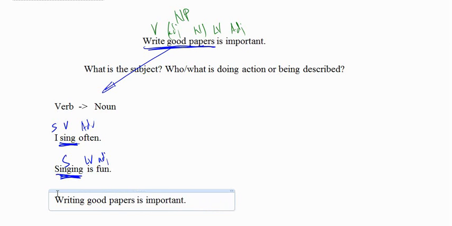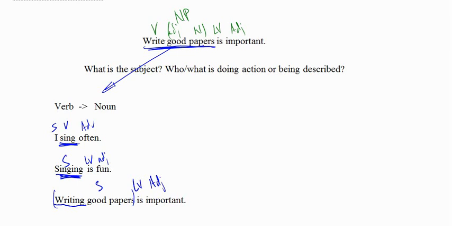And in the end, what should happen is they come up with this sentence. So what they've done, and you can explain this to them, is they've created a gerund. This gerund forms a gerund phrase, and that gerund phrase now acts as a subject in this type of sentence pattern.